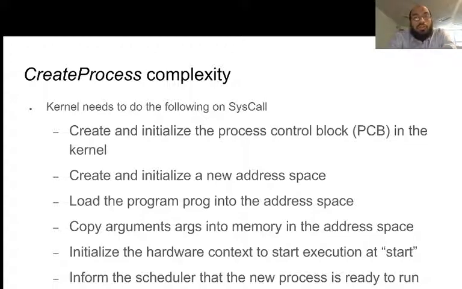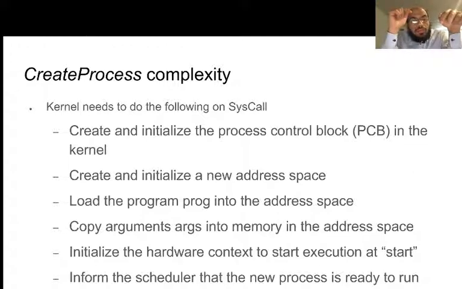And by all the information needed for this process, I mean, for example, its memory bounds, its PC, its program counter, what files it owns, what files it can open, what files it can modify, and so on. So the PCB is basically a per-process data structure that tells the kernel, okay, this process is allowed to do these things, and this is its current state.